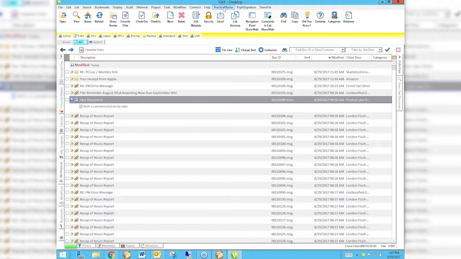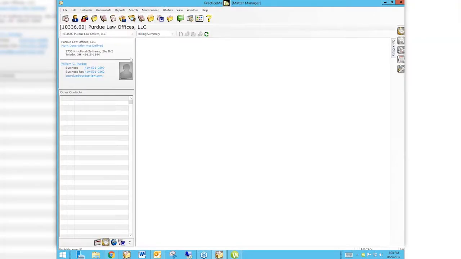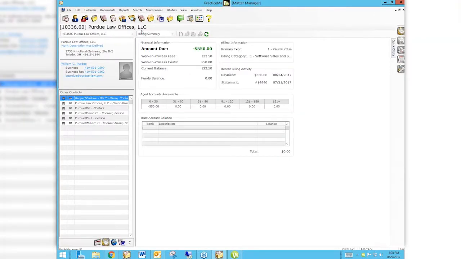And when I go up to my Practice Master ribbon, you do have to install the toolbar from Practice Master. There's a Worldox toolbar. This will appear on the ribbon, and I can open Matter Manager or the fee record or a calendar record. I can create a journal record from a document right from Worldox. But I want to just get into the Matter Manager. So I'm going to open Matter Manager, and it's going to go out and open Purdue Law Offices.